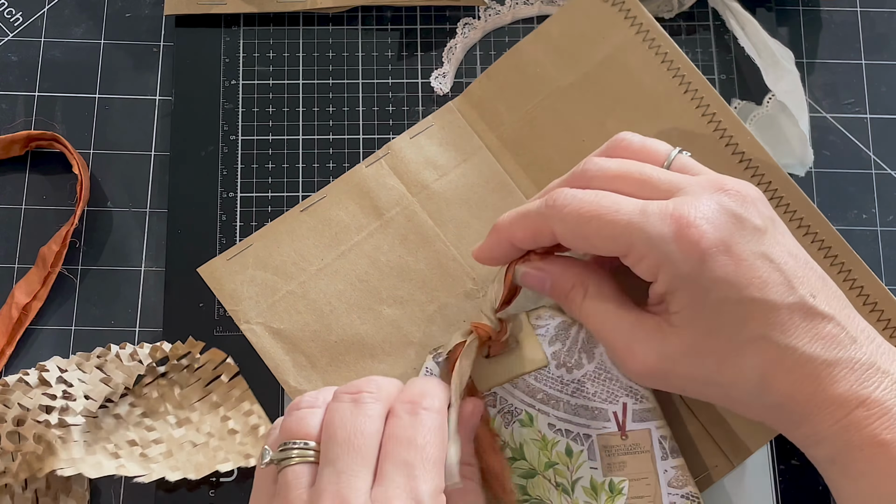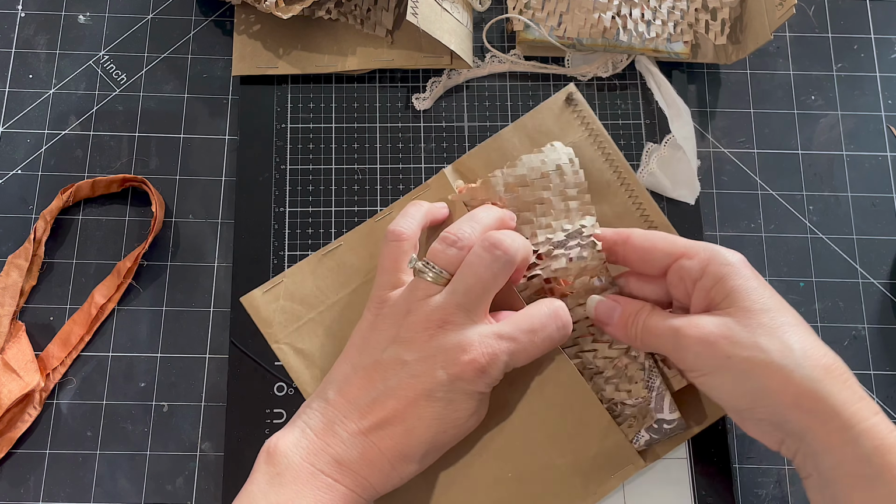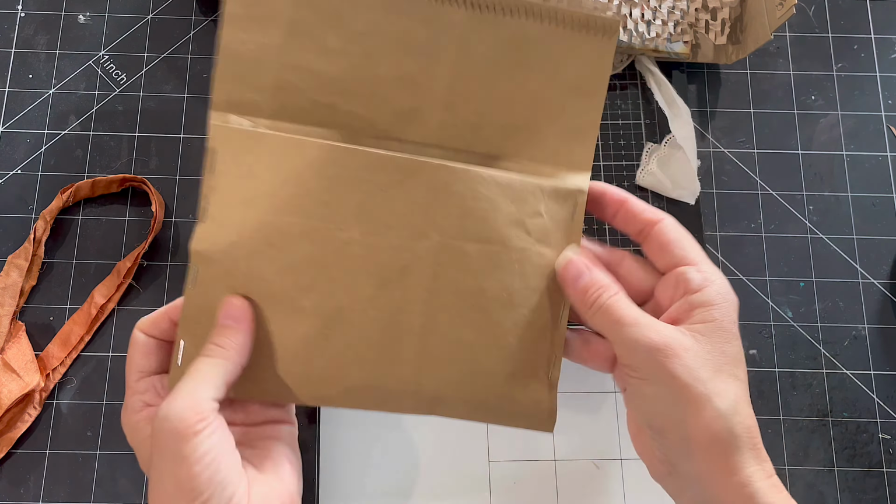Now, there were 3 that I did all up. So what I did was, I have this, I don't know what you call this paper, but that just gives it a little bit of protection. And then I made these little envelopes. I just glued them up out of brown paper bags, and I did a little sewn edge with just a little piece of decorative paper across the top flap, and then tied them up.